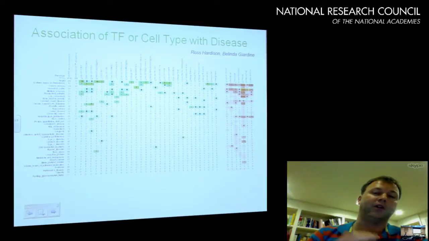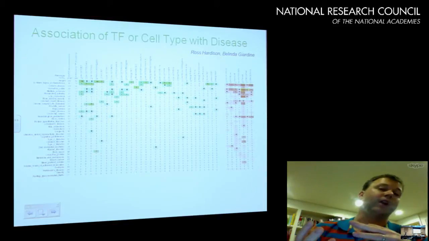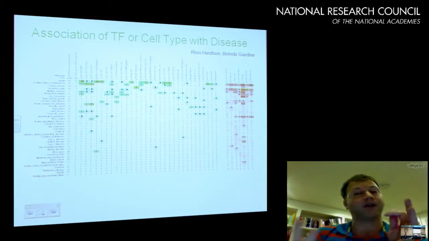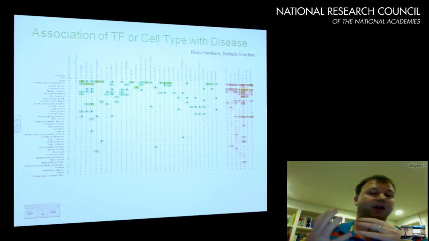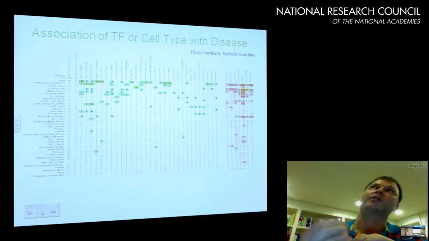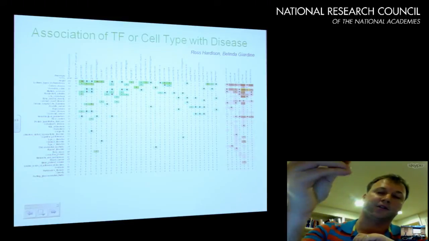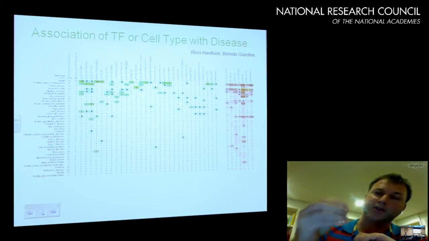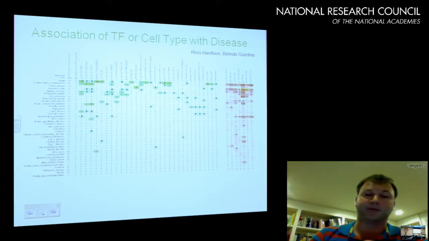What this table shows, on the left-hand side, is diseases, and across the top are different transcription factors and cell lines. And the green cells are associations of this particular cell line to this particular disease. Now, in many cases, these are things that we've known about previously, which is sort of reassuring, but there's one or two of them that are very, very interesting. And I know many of these are being chased up now in specific disease groups. And it's that result of enabling other scientists to make these discoveries which is the real reason why you do this. It makes me very happy to see.